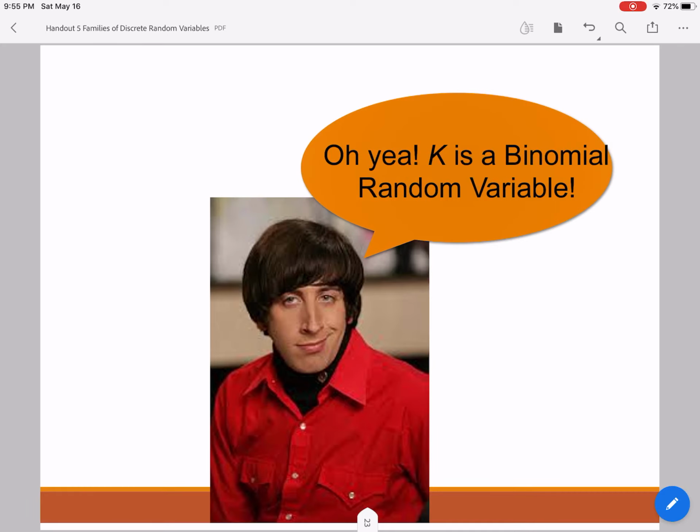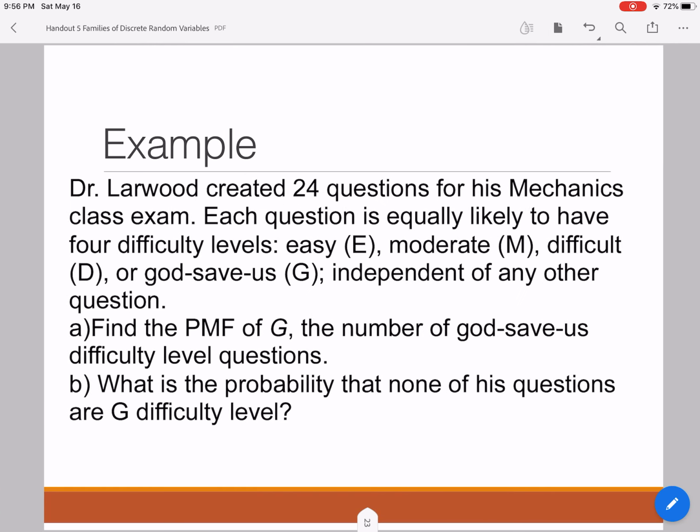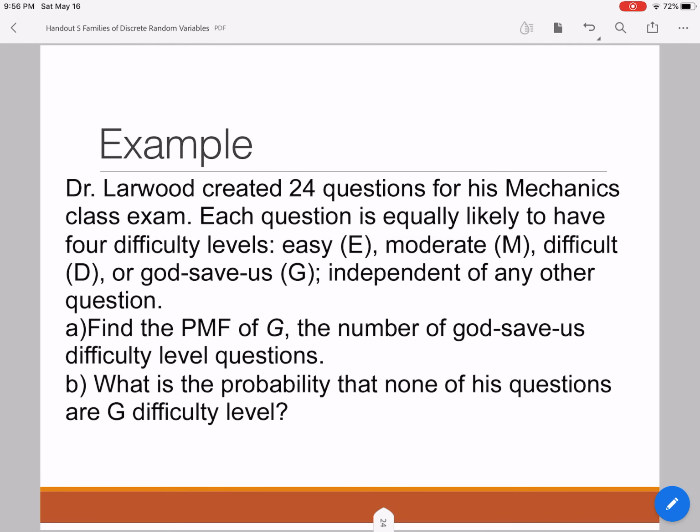We are going to use a binomial random variable in that case because the number of trials, the number of asking outs, is fixed to 100 and we are interested in K successes. So K is going to be a binomial random variable because that's what binomial random variables are used to model. So Howard in this case can adapt the PMF of a binomial random variable and solve all kinds of probability questions with respect to that experiment. Let's solve some instructional problems now.